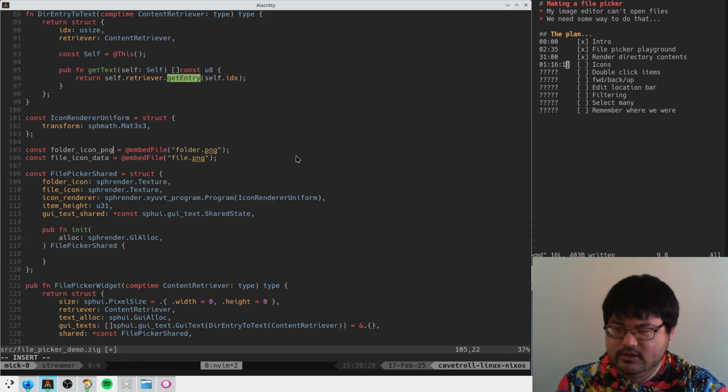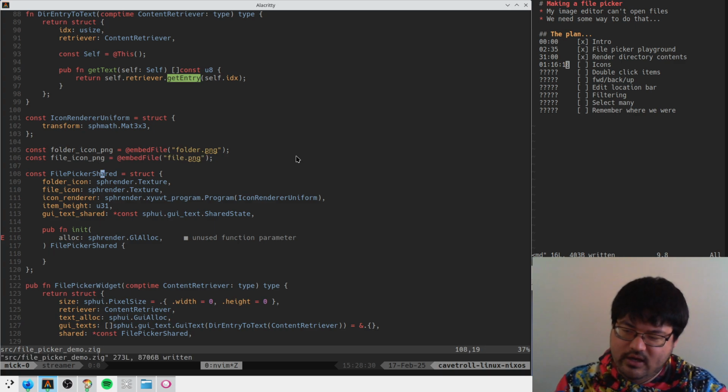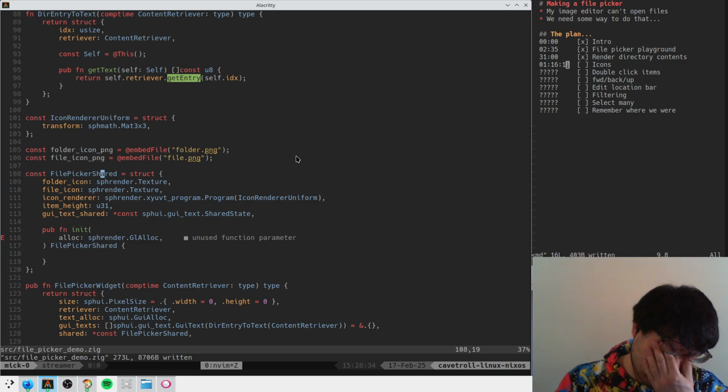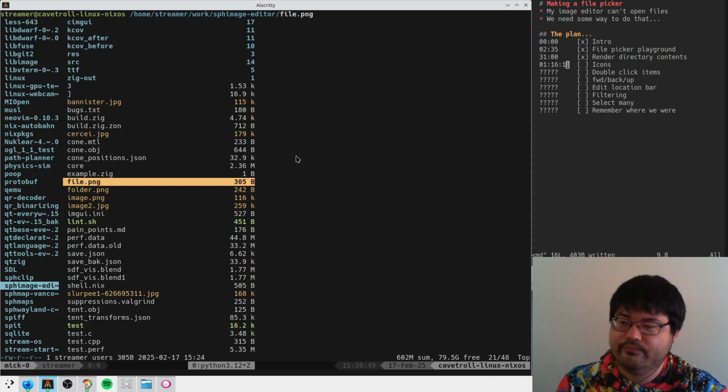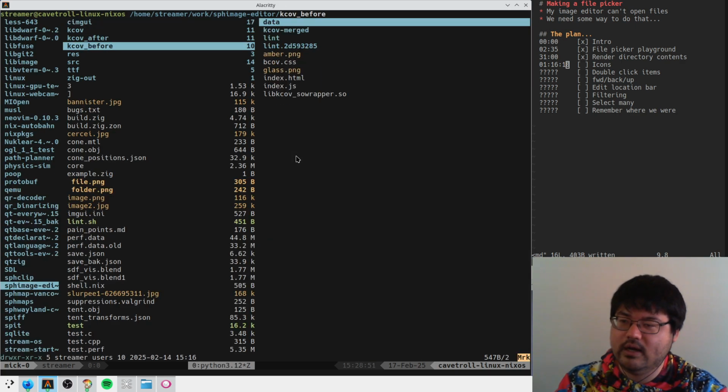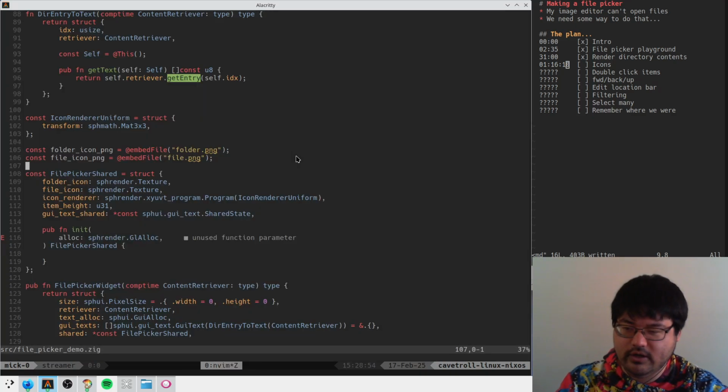Let's do PNG here. It would be nice if we could just store these raw. I don't really want the GUI framework to have to depend on a PNG decoder. That kind of blows. So eventually these are going to have to go somewhere else and we'll think about it then, but for now, we'll figure it out later.